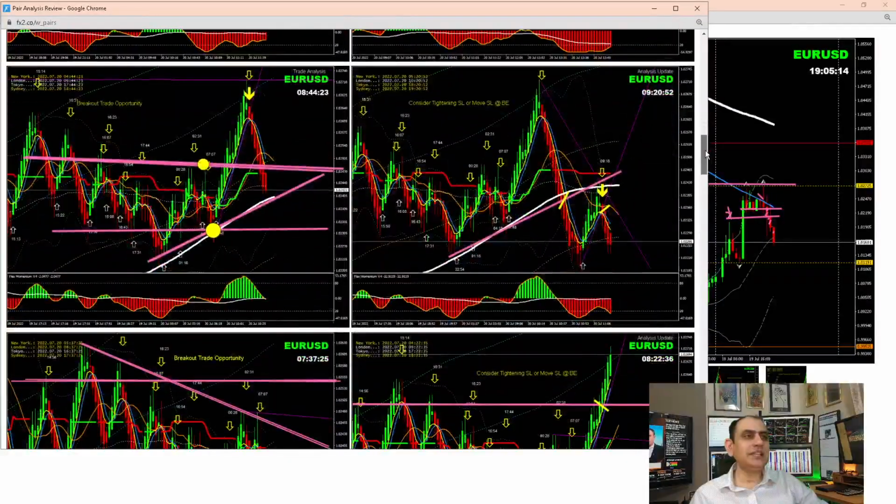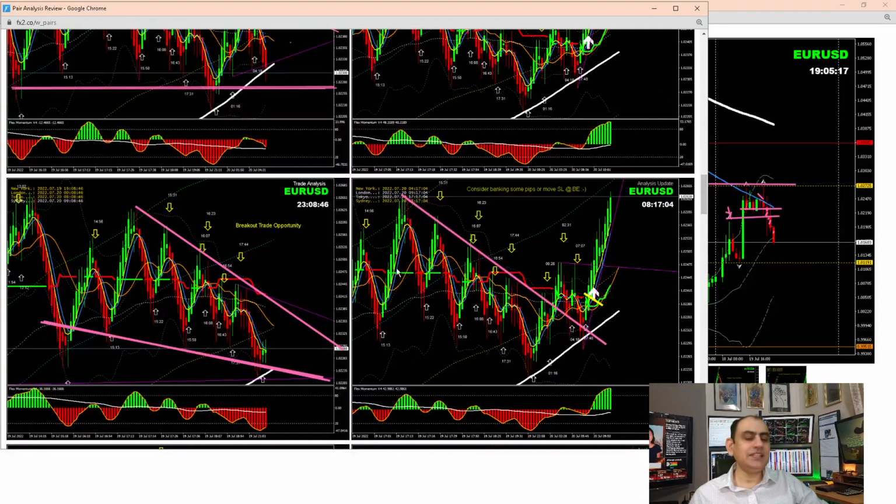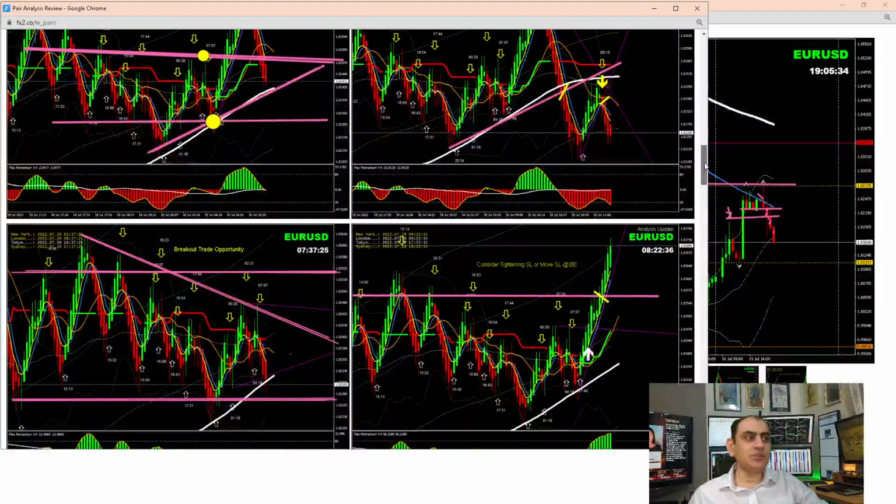All right, so this is the analysis at the Asian session. That was pretty standard. You can see here a falling wedge. That was the beautiful breakout and pullback this morning. As soon as the price hit, I explained to my traders it's time to enjoy some profit. I also did another analysis of this breakout, updated that analysis just to make sure traders don't miss that opportunity. I can see here we have a beautiful pullback, and after that breakout long trade banking some profit.